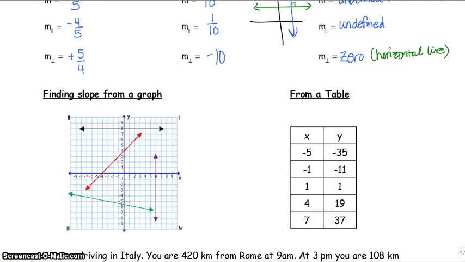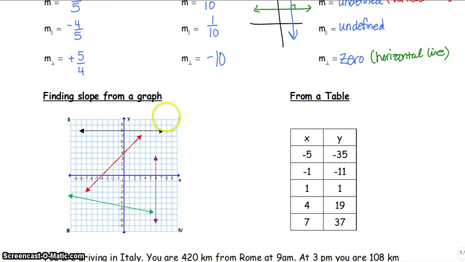So let's look at slope from a graph. Number 1. When we look at number 1, we have a horizontal line, therefore our slope is 0. For number 2, it's not horizontal, it's not vertical, so I actually have to count our rise over run. And when you're looking for the slope, pick good points. When I mean good points, points that go directly through the corners. If it's halfway through, it's not going to be good to count. So I'm going up 1, right 1.